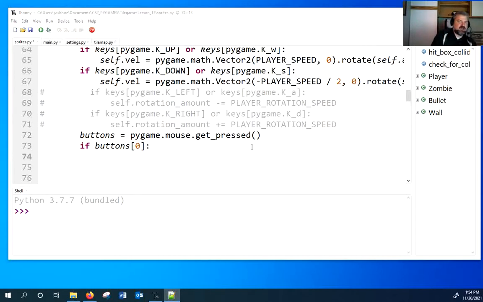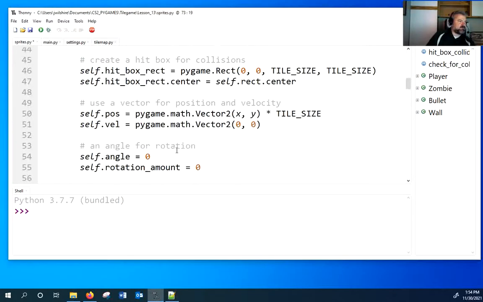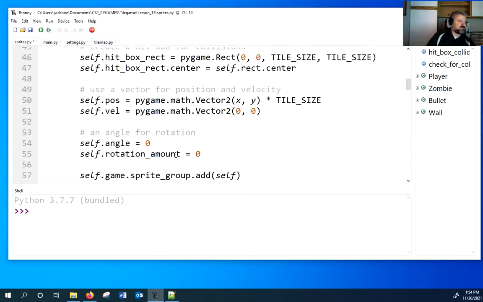Then we're going to create a bullet. But actually, before we do that, I want to make one more property. I don't want them to be able to just rapidly fire super fast. So I'd like to make one more property in our player class right quick.